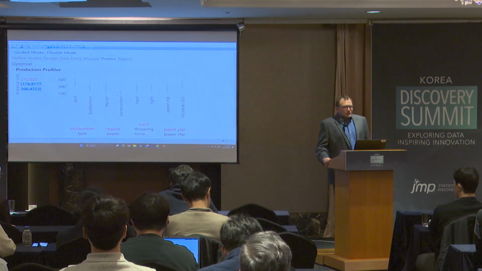I will also share what was interesting. Rory didn't know how to click on the prediction profiler. The first time she saw it, she said, what do I do with this? The nice thing is, as soon as I was able to tell her once, I said, well, just try clicking on there. Try to move the type of airplane from lock bottom to dart. Then she was able to pick up on exactly what the prediction profiler was doing.